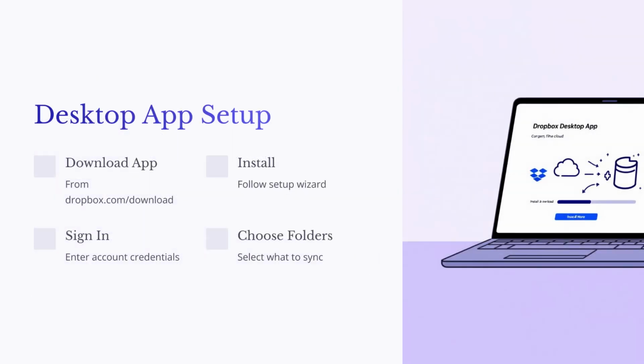Want to use Dropbox like a regular folder on your computer? Download and install the Dropbox desktop app, link in description. Sign in and sync Dropbox to your computer. Select which folders to sync, mirror Dropbox online onto your PC or Mac. Access and manage files directly from your desktop, just like any other folder. Bonus: add the Dropbox mobile app to access files on the go and automatically back up phone photos.